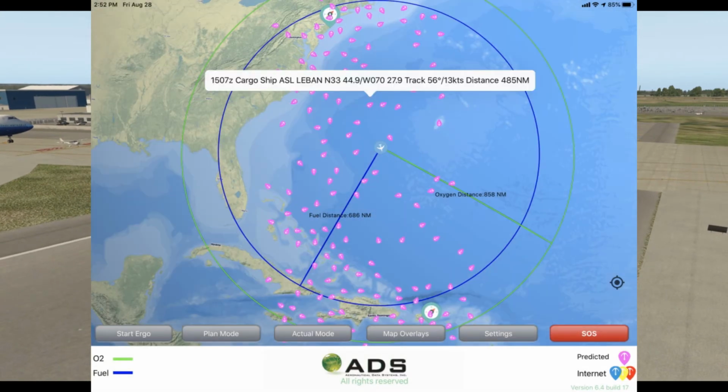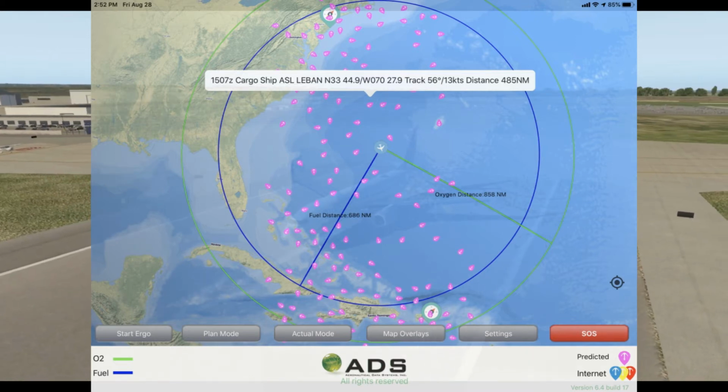Ergo360 also displays AIS data, ship location, on the same geospatial mapping platform, and we'll show you how to incorporate this information into the aircraft FMS system. Once ship location can be transferred into the aircraft database, this will allow aircraft automation to fly an instrument approach to a water landing should a ditch become your only option. This procedure will significantly increase situational awareness during a very critical emergency, while at the same time decrease time of rescue and pilot task saturation.